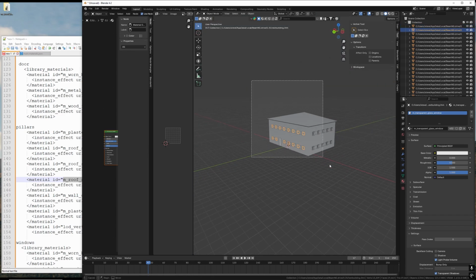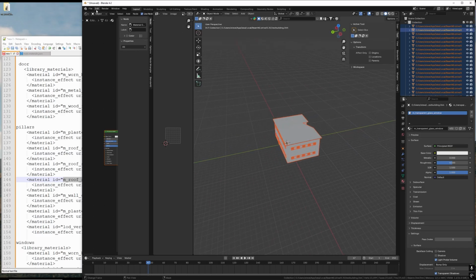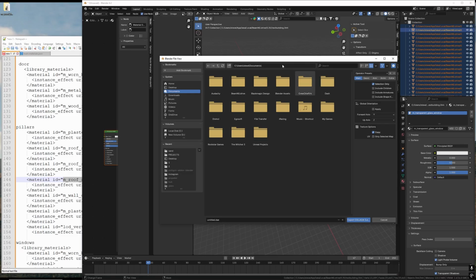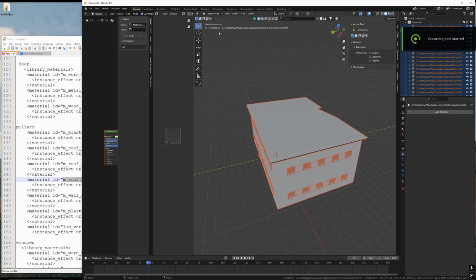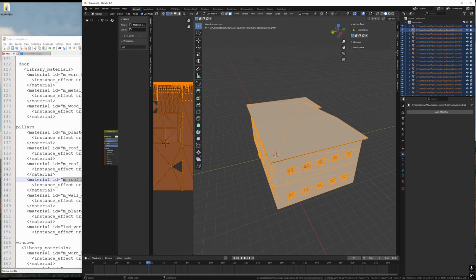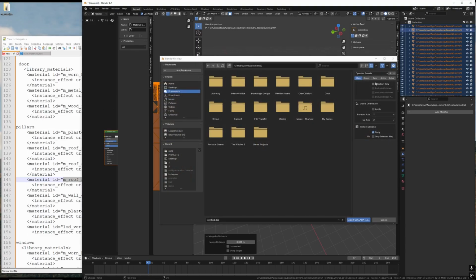So let me just do a select all here. I'm going to do File, Export, Collada, selection only. Let me just put it in my folder wherever. And after being saved, you can tell there's no modifiers or nothing. It's just raw geometry. If you wanted to be fancy, you could always go to edit mode, hit A, hit M, like Mary, and then do By Distance. 0.0001 is probably a little low, so I'd do 0.001, hit enter. There's 5 vertices, so it's removing some vertices that are close together. Let me re-export that, and we'll do it that way.